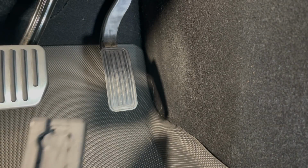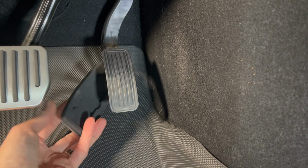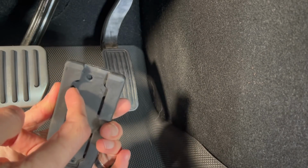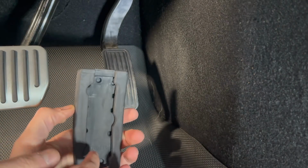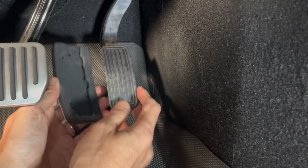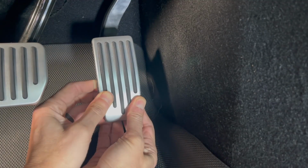All right, so the initial analysis, this is of course the top. We're just going to put it on like so. So again, you've got a lip all in here. You want to try to get that behind the pedal. So let's take a look at this and see how I can go about doing this.